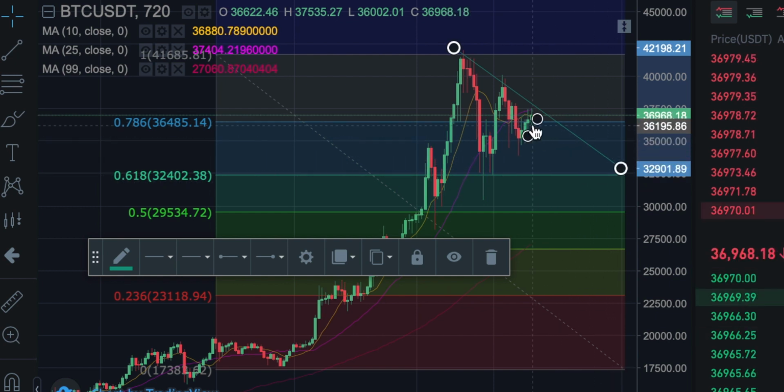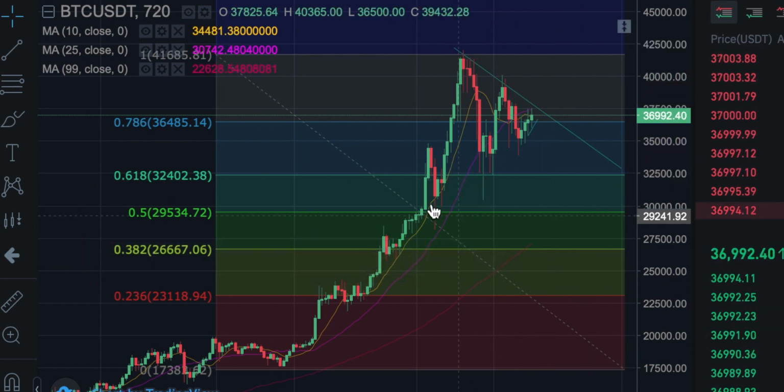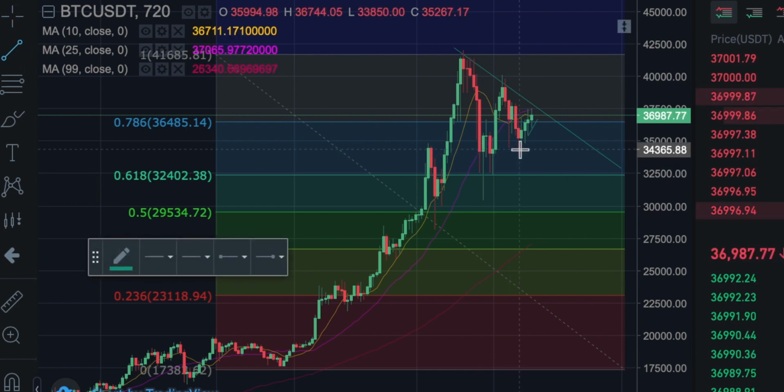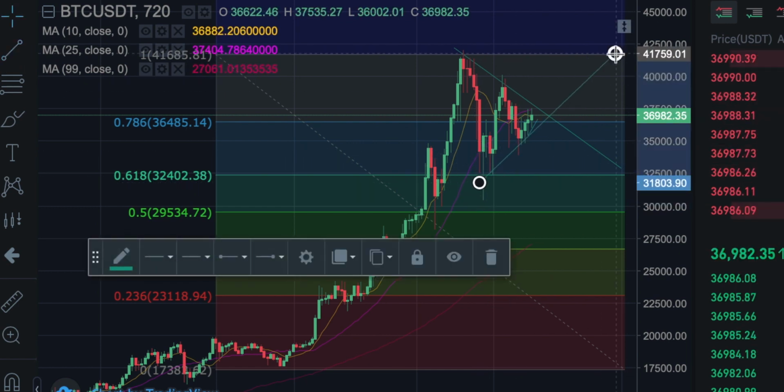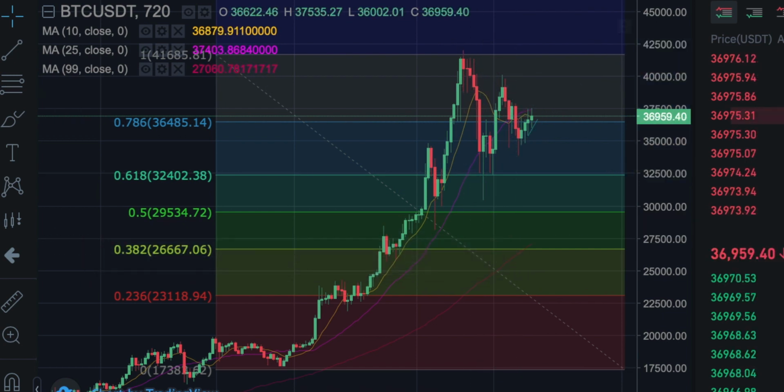So if it then breaks down, we can see the chart moving down here and correcting a little bit. Now, if the chart moves through this, then that's actually a positive sign. And then you could see the trend actually moving up. So if we draw another trend line, we could see this being support and actually the chart moving upwards. So you can see that you cannot predict the future with these charting techniques. It just shows you what happened in the past.